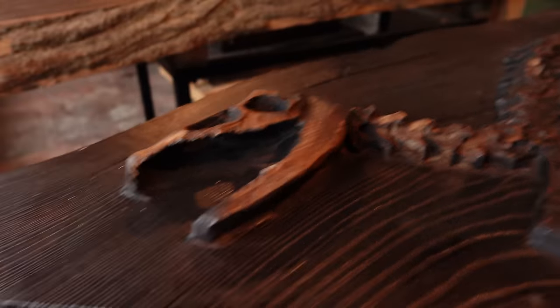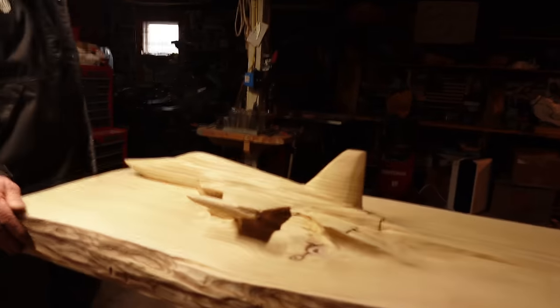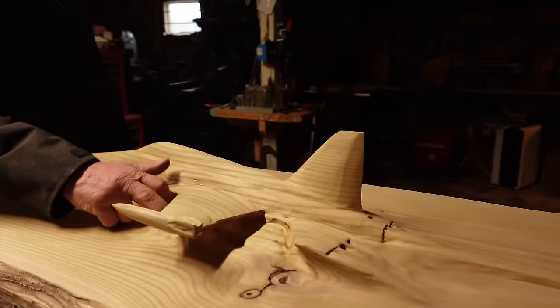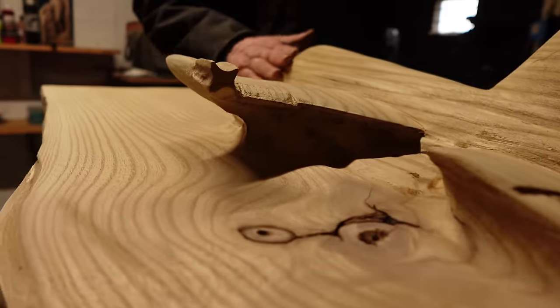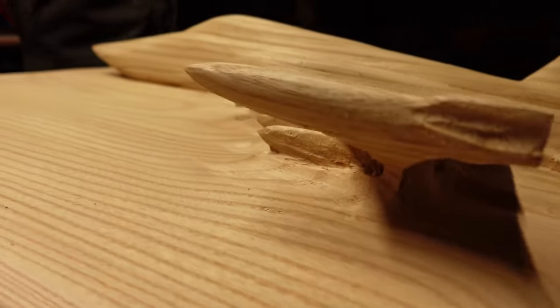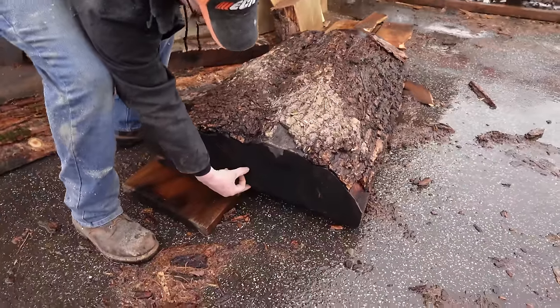Catalpa is nice — but it doesn't sand that way though. Really? I've never played with it. Today's the day. This is going on currently — the fighter jets. Saves a lot of work too. Obviously you get down in these little nooks and crannies, there's no tools to take them out. That's what I meant — with the catalpa, you can burn the soft grain out, but when you're sanding across it, it's kind of consistent enough that it doesn't wave very much. Tiny bit maybe, but it's stable.